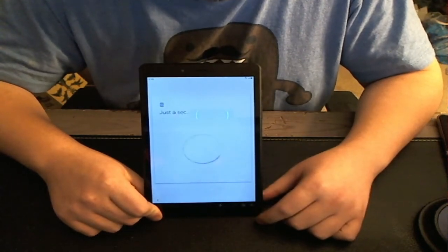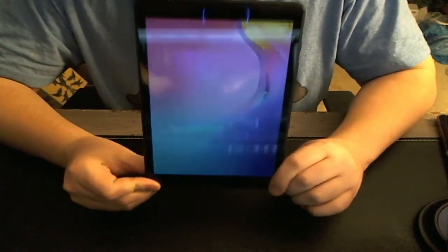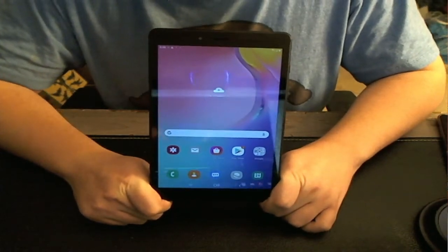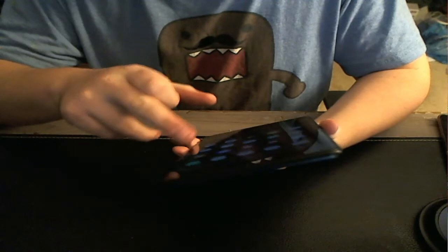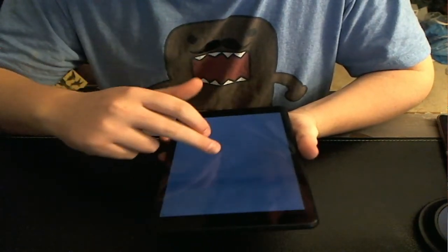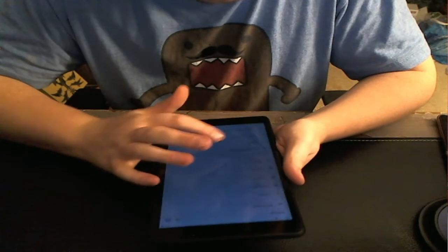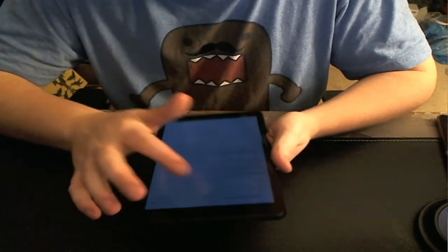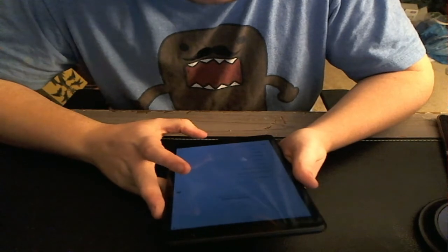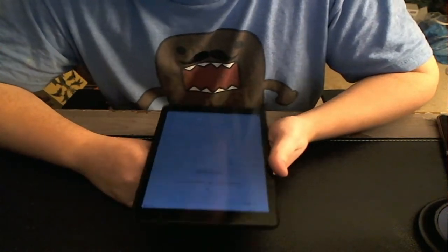All done. Finish. And there we go — we're on our normal launcher from Samsung. The FRP is bypassed. Now I'm going to go in and remove my Google account. Go to Settings, Accounts and Backup > Accounts, and you want to do two things: one, remove your account, and two, delete the TechnoCare APK. Select my Google account — not my Samsung account, I want my Google account. Hit Remove Account. That disables any FRP lock that could be on the device.